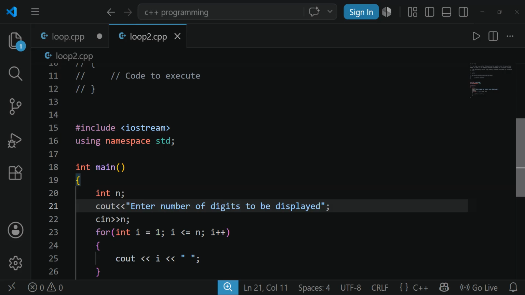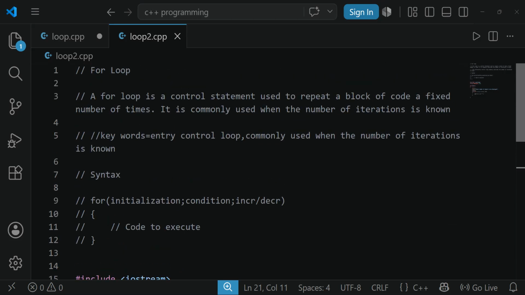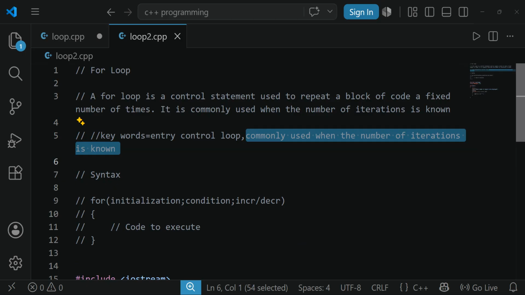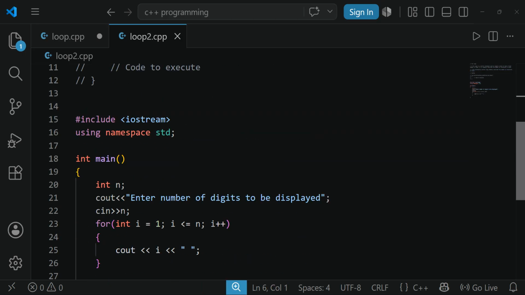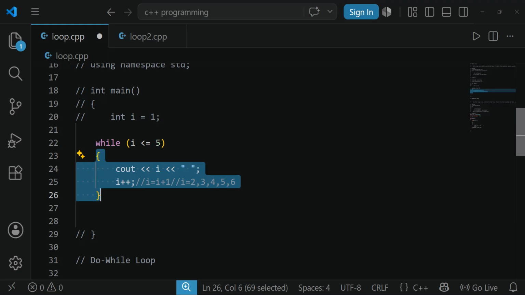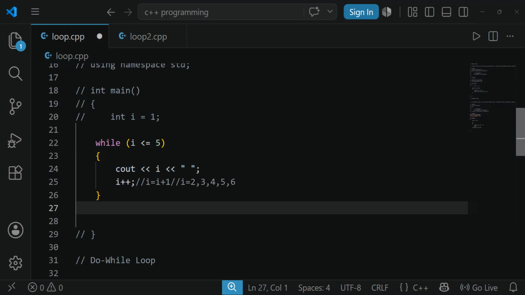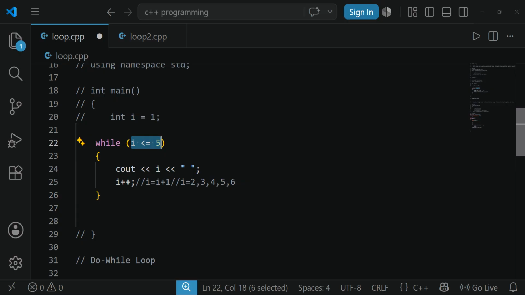There, the condition is the same. It is commonly used when there is a known number of iterations, a fixed number of iterations. There should be only n iterations. Here n might be a variable, but n is fixed. We have a guarantee that if we give 10 as the number of iterations as input, there will be 10 iterations only. Whereas in a while loop, until the condition is true, it goes on executing. We don't have a fixed thing.